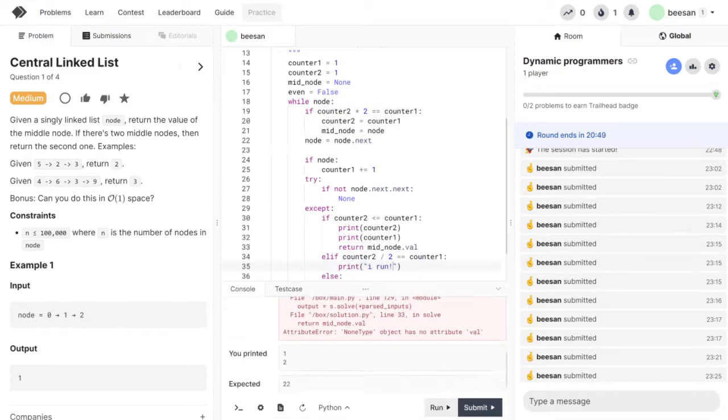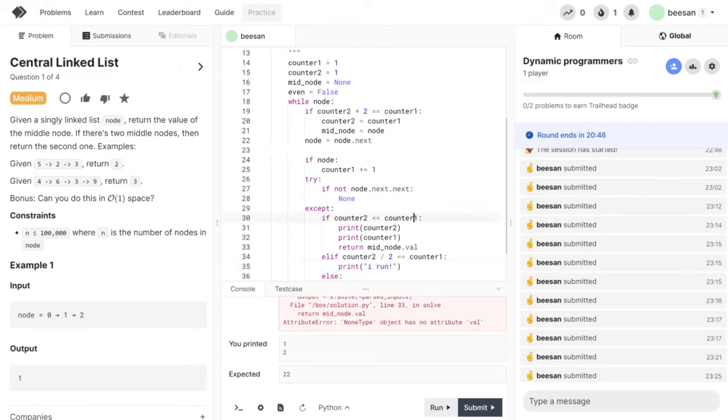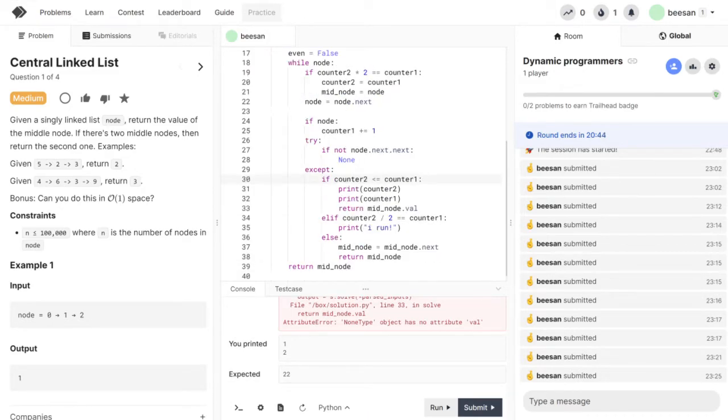Does that run? No, it doesn't. It goes here. Oh, I see why.